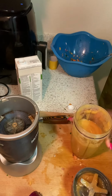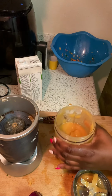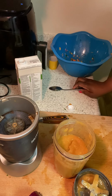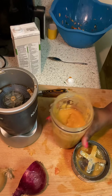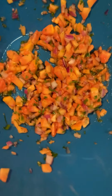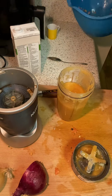Oh yeah, love it. There's so much I could do with this. This is it. All right, so stay tuned. I'm actually gonna put it together in a dish. I have my puree that doubles as a sauce. I have my fresh papaya salsa as well. That could be a great topping depending on what I'm gonna make.